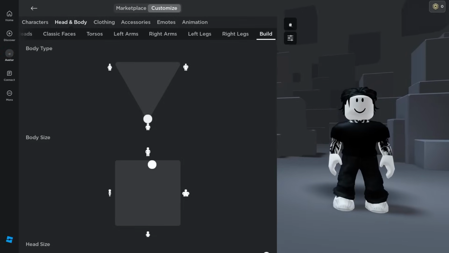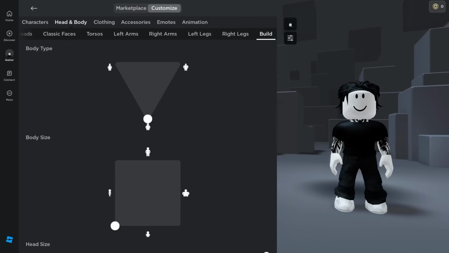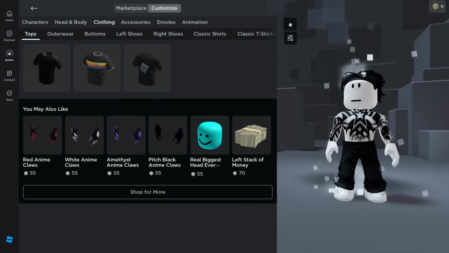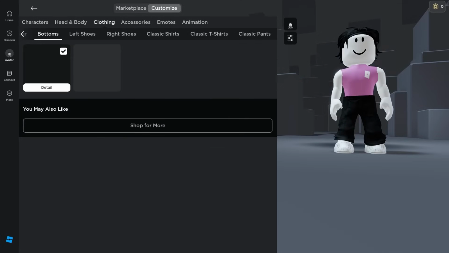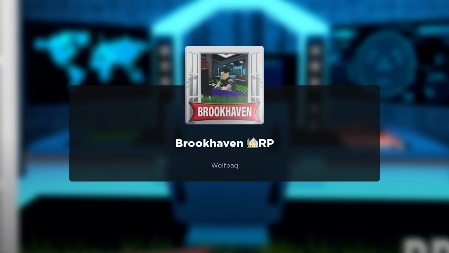Now, when we entered the character settings, drag these circles to the very bottom, thus we'll get a very short character. I'll also take off my black shirt and pants because they'll interfere with creating the catnap car. Now let's go to Brookhaven!